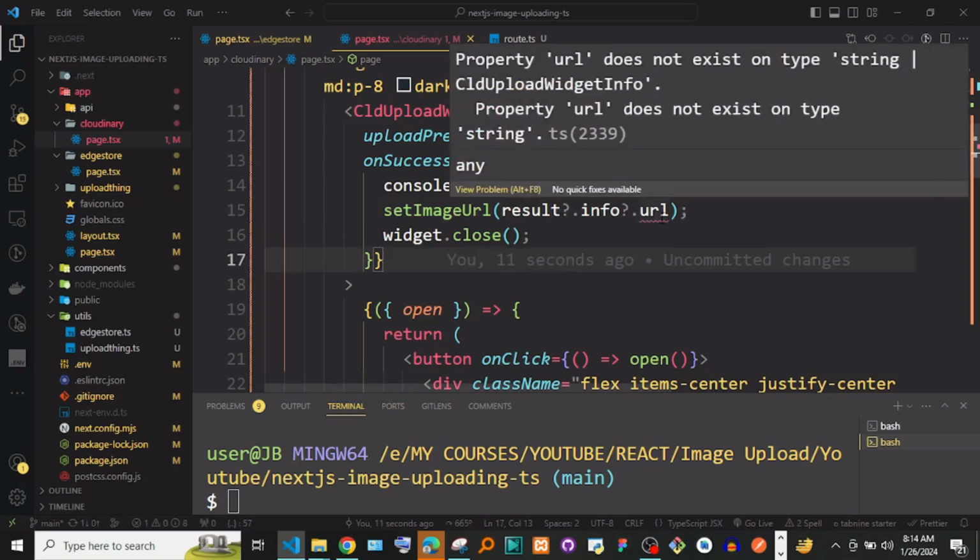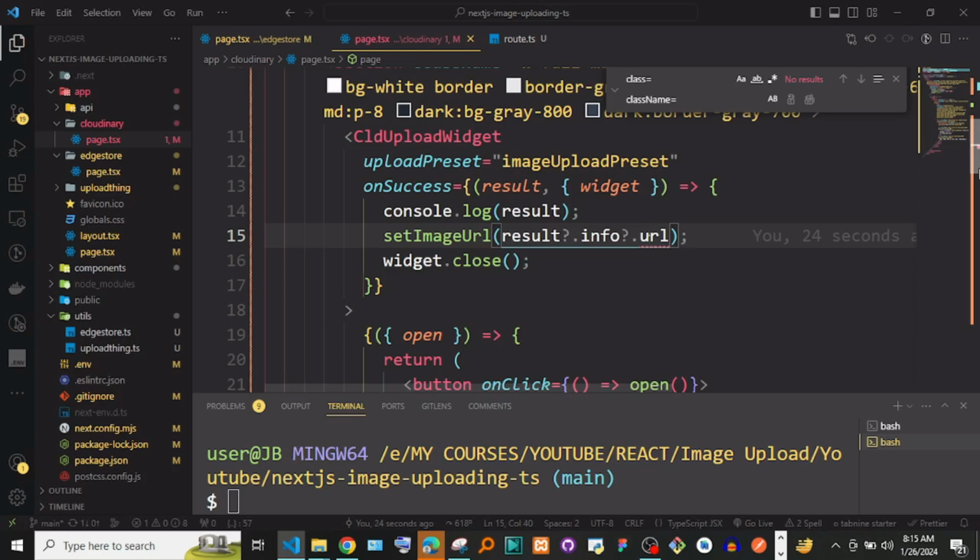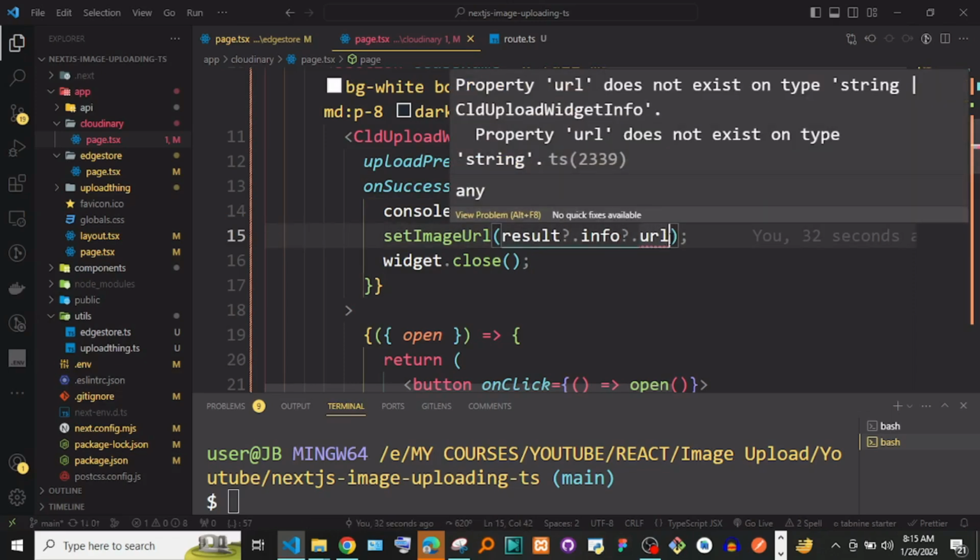Okay, and here they say that the property does not exist on the type string of the CLD widget info. I don't know why they are saying that, but we can actually just like, first we are sure this is there.